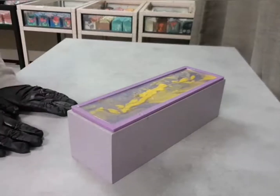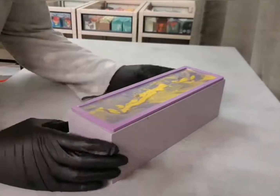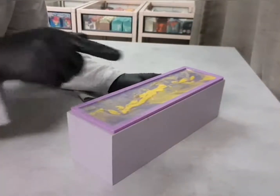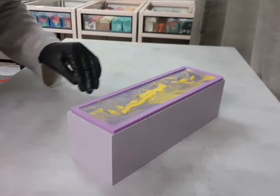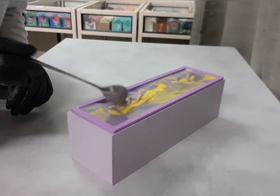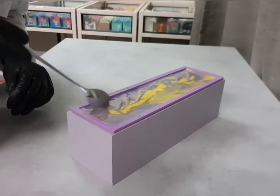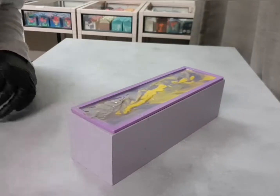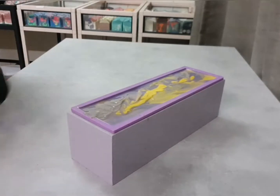I just want to show you how you know that it's too early to texture, which is if we give this a wobble, you can see that the batter's moving. If the soap was firm, that wouldn't happen. Also, if you put the spoon in, see the shape doesn't really hold, it just falls straight back in. We need to wait for this to firm up, probably another 5 minutes before we can properly texture the top.